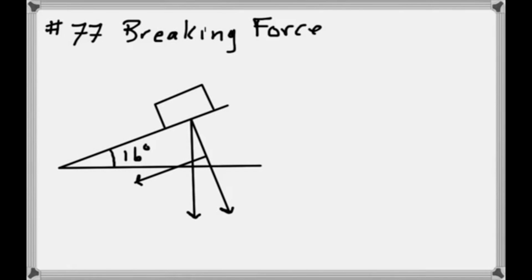Going to look at a vector problem using forces on an incline. I'm just going to review a couple of things about how to set this problem up. So first of all, let me rewind this just a little bit. What we have here is an incline, and we have an object sitting on this incline.